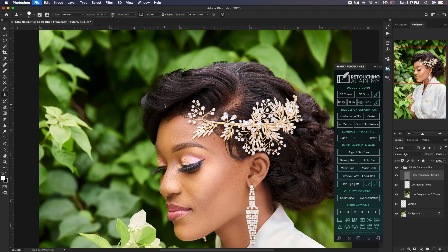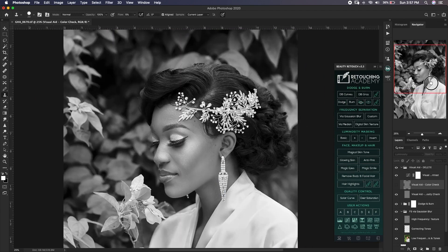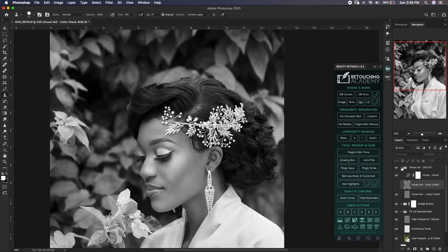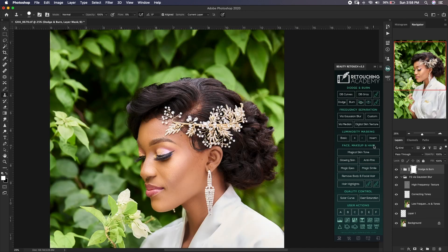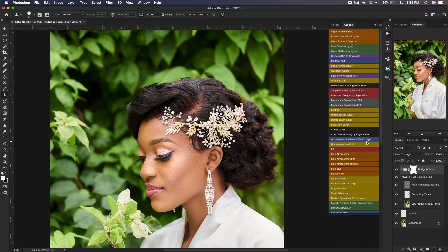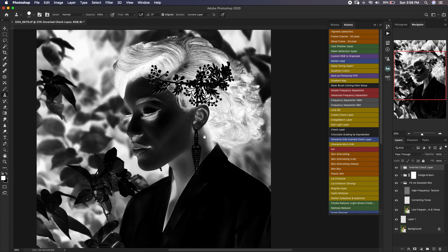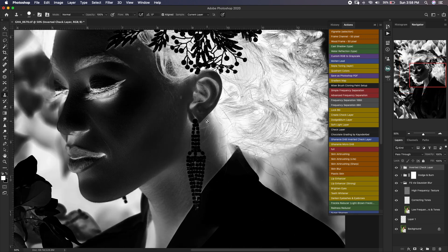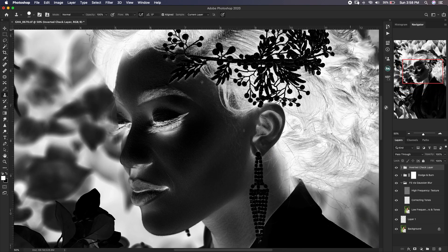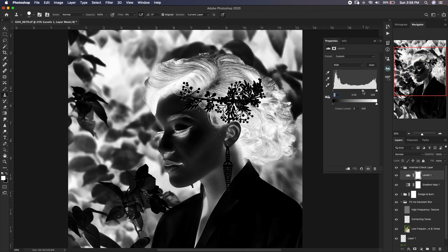This looks good, so we'll go ahead and do some dodge and burn. I use the dodge and burn from the Arrya panel. I always delete the visual check layer when I'm doing corrective dodge and burn. I have my check layer here — I'm thinking of giving this out. When this video gets 500 views I'll create another tutorial and give away my inverse check layer action.